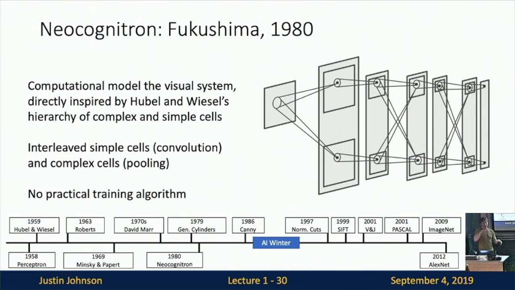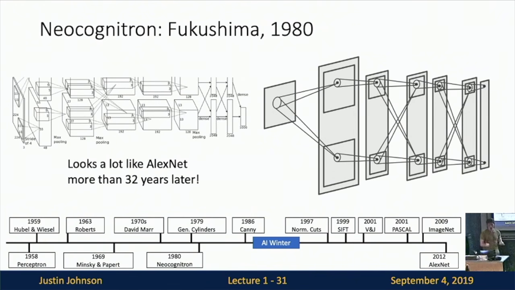So the Neocognitron interleaved two types of operations. One were these computational simple cells that, if we were to look at them with modern terminology, look very much like convolution. And the latter was these computational realizations of complex cells that, again, under modern terminology, look very much like the pooling operations that we use in modern convolutional neural networks. So what's striking is that even back in this Neocognitron from 1980, it had an overall architecture, an overall method of processing that looked very similar to this famous AlexNet system that swept in 2012. Even the figures that they have in the papers look pretty similar, so they gotta be the same thing, right?